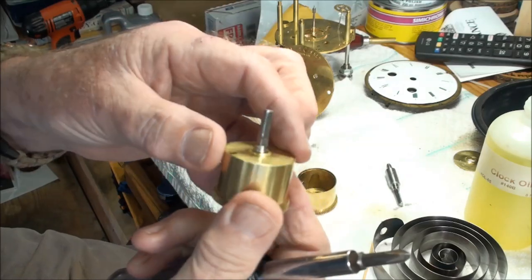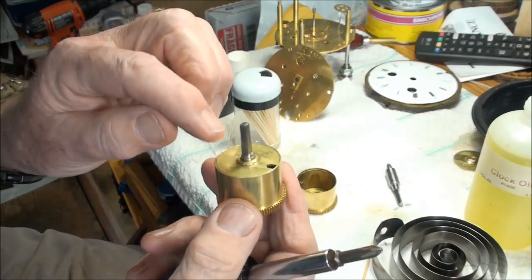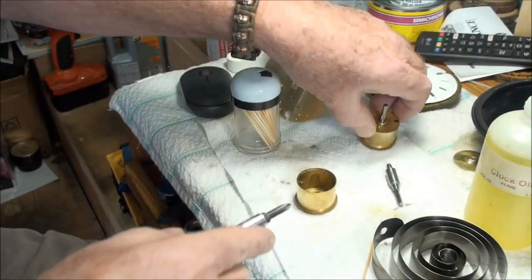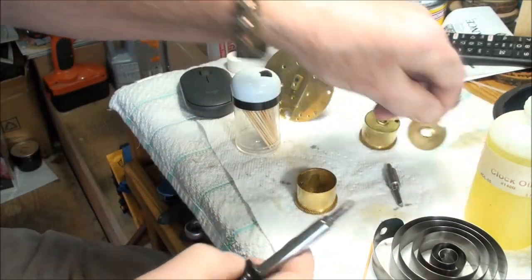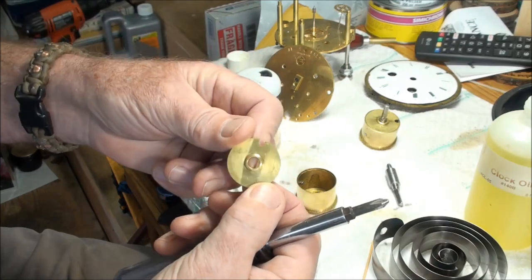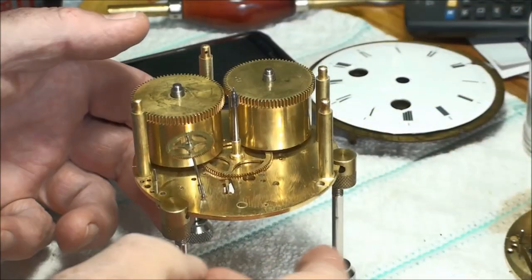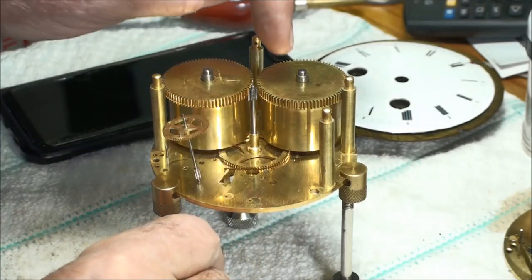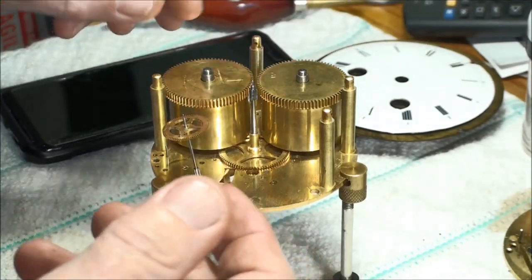So now it seems to be in there pretty good. And just in case it's a little bit different, we'll find out after I get this spring in, and we'll put this one on. So here's just showing I got the plate clean. Both the springs are in now.